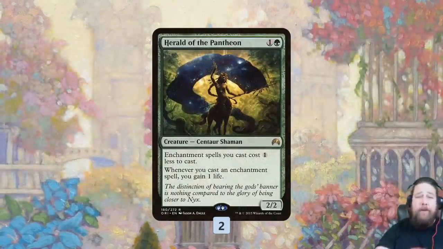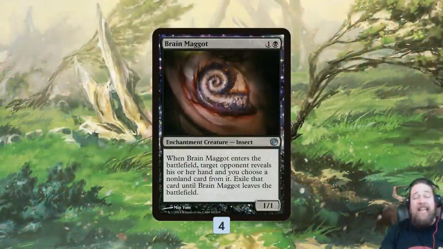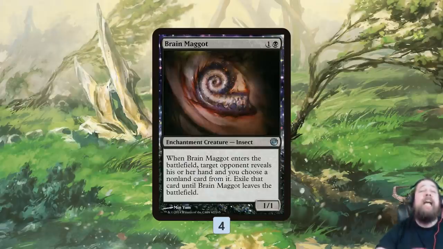Then we also have Herald of the Pantheon, which kind of ramps us by making our enchantments cost less, and is good against aggro for the life gain. And Brain Maggot, an enchantment creature that works like a Thoughtseize to disrupt our opponent, getting the Force of Will or whatever out of their hand.